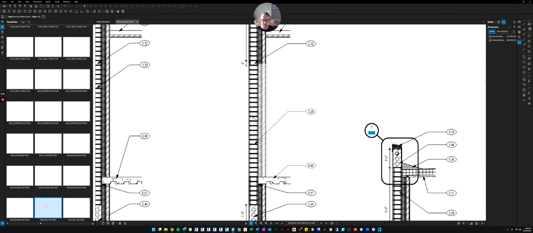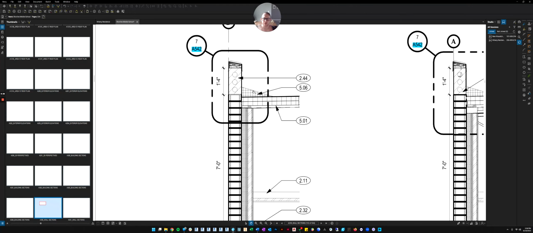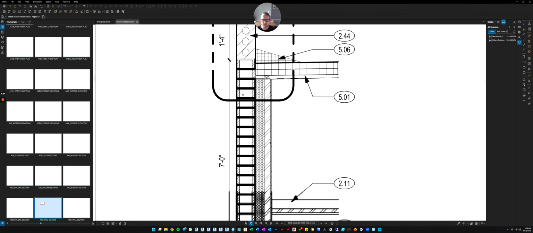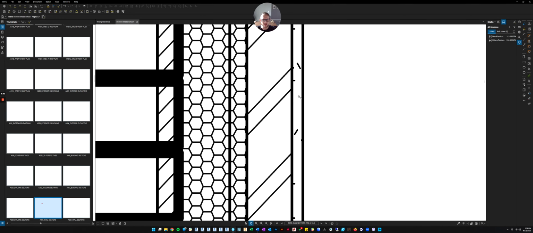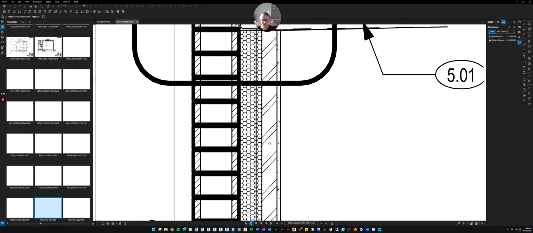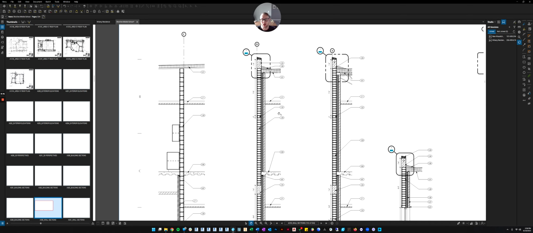So do you see in this wall section, we've cut through the wall and now we're trying to describe how it's built. Do you see how some lines are thicker than others? So the boundaries between the layers are thicker than the hatches inside the layers. And it makes the drawing feel nice and it gives it a little dimension. We often do this on exterior elevations as well.